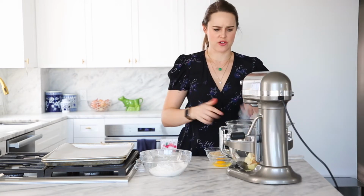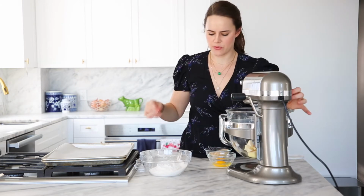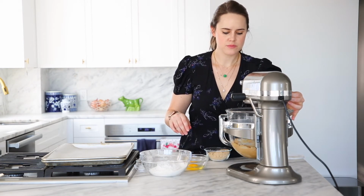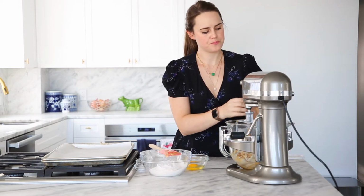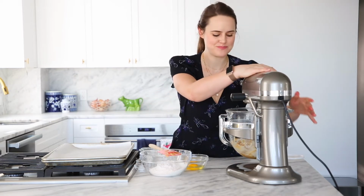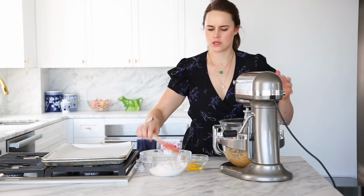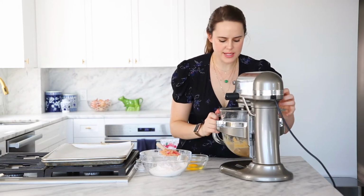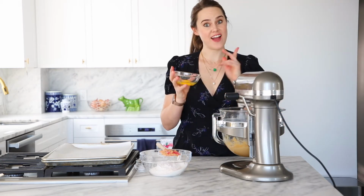I'm gonna mix those two together first, just to give them a little head start on incorporation before I add my sugar. I'm going to add my light brown sugar and a little bit of granulated sugar, and then I'm going to beat that in. Just scrape down the sides here. So beat that in until it looks a little lighter, and then we're going to add our egg.